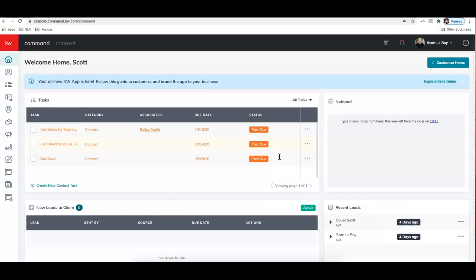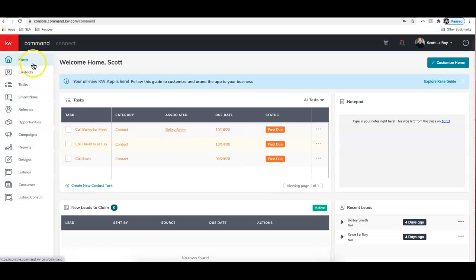And from here, we're going to go into the design section. So on the far left, we have our widget menu. And while you're still learning what these different widgets are, you can click on the KW and it will expand this menu and show you the names of each section. We'll click on this one here that looks like a paintbrush and that will take us into designs.